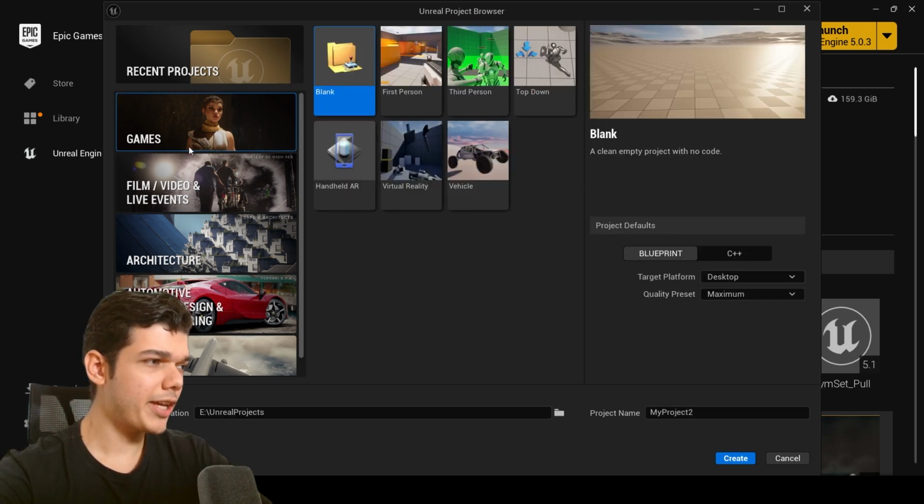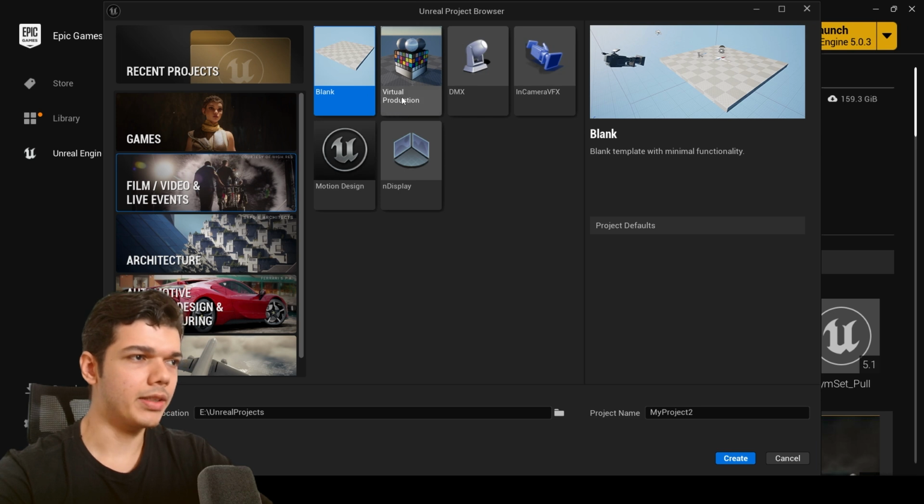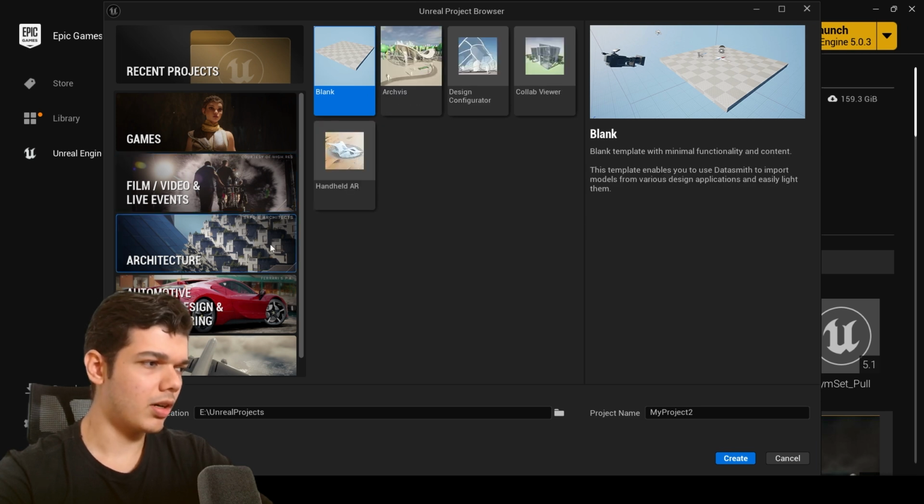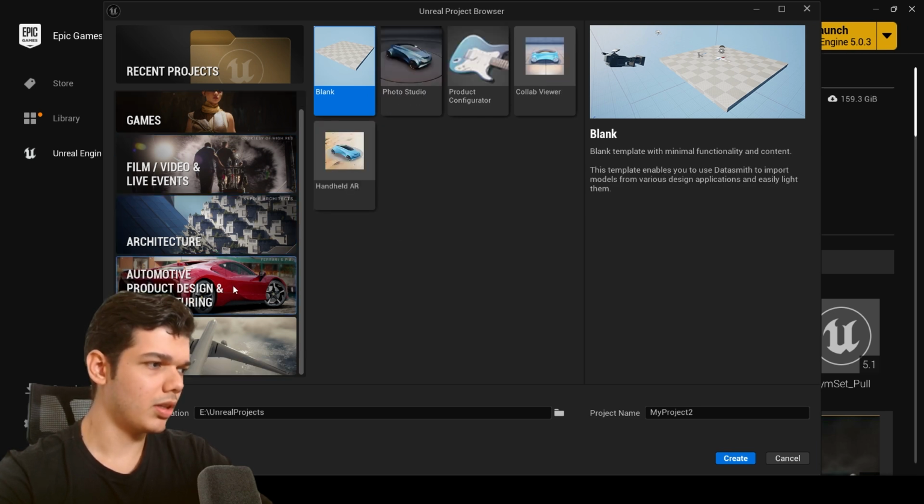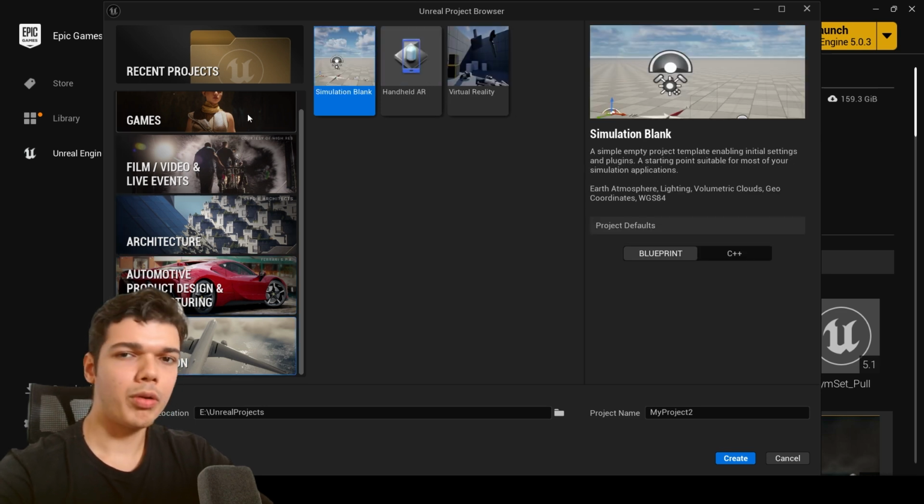Click here in games. You have these other options for different purposes like filming, architecture, automotive design. These are very good examples for making different applications, but our focus will be in games.